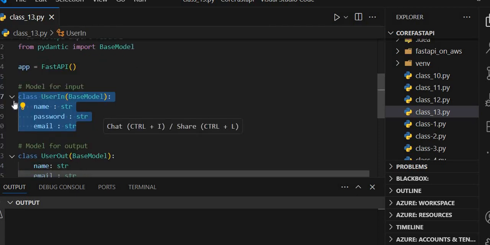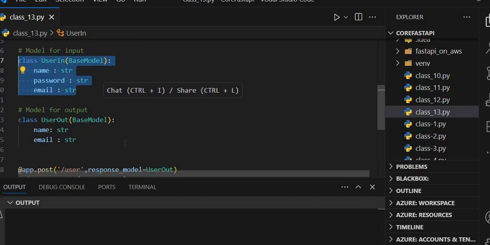Here, class UserIn, this is what the client sends as input. It includes password. This is the model for input. From the front-end side, our API will accept these data: name, password, and email.